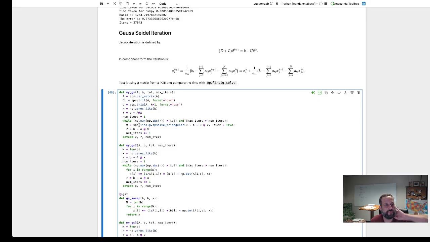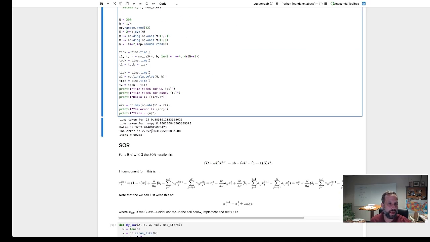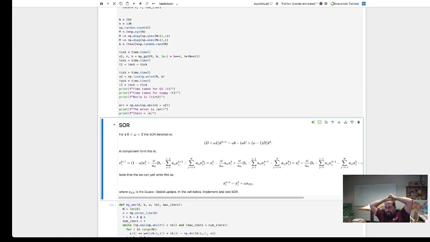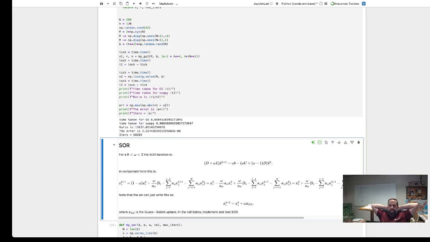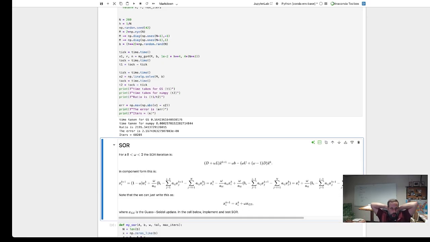If we just do the very easiest component-wise Gauss-Seidel method, let's see how long that takes. I think it's going to take quite a long amount of time. Okay, so 6 seconds for this, so it's 10 times faster right now.